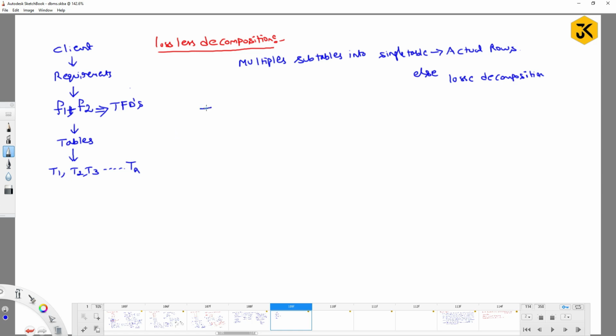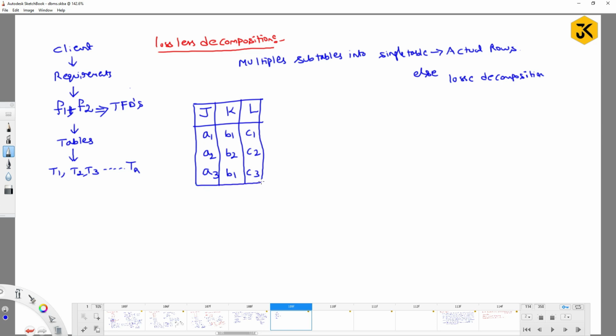For example, I am going to have a table called JKL, and suppose it has certain data. Assume that the data is A1, B1, C1; A2, B2, C2; A3, B1, C3. This is the actual table, and I can call it R. Now, under certain conditions, with the help of a certain procedure, I split this table into two tables.